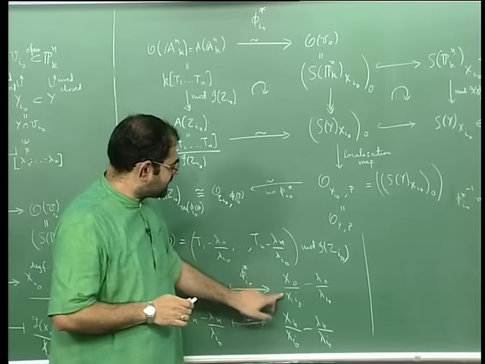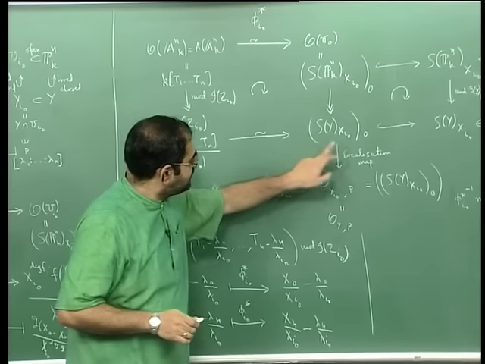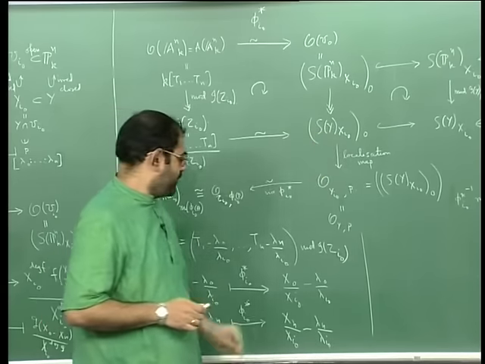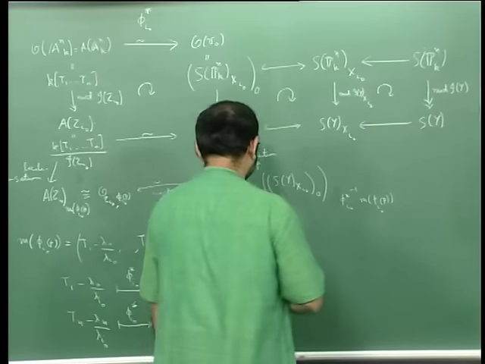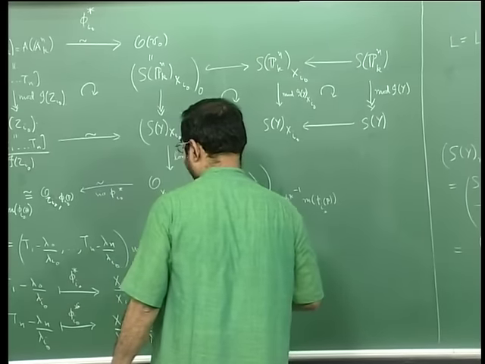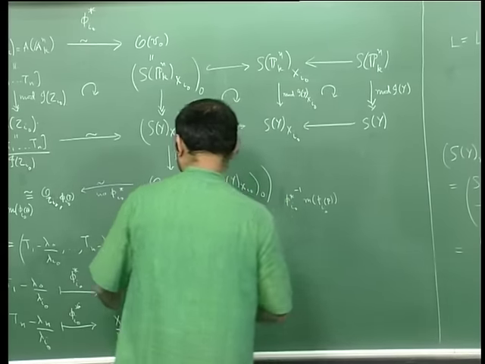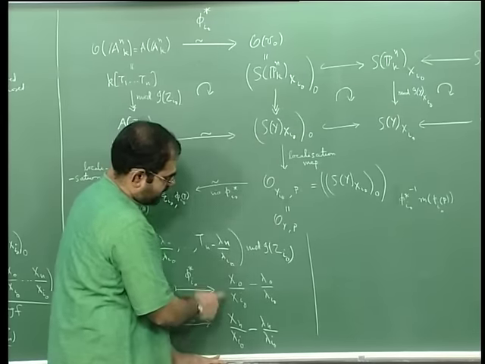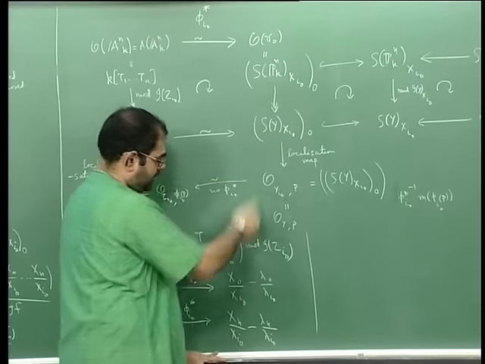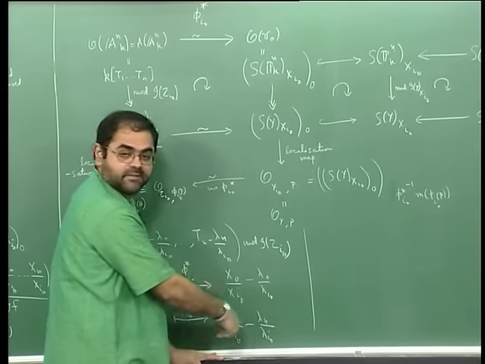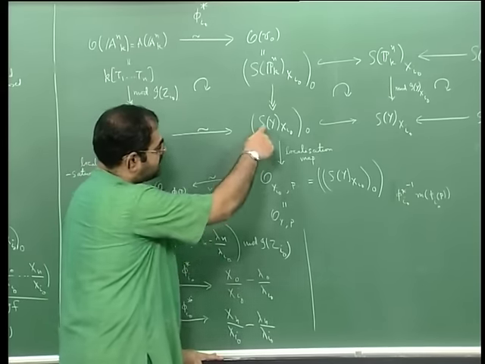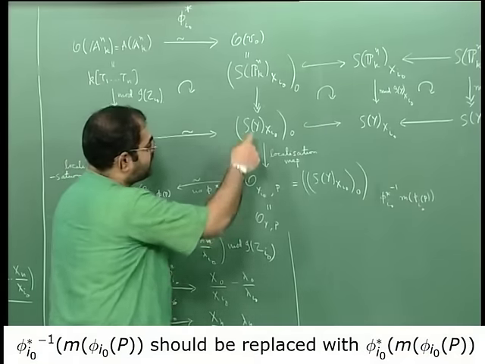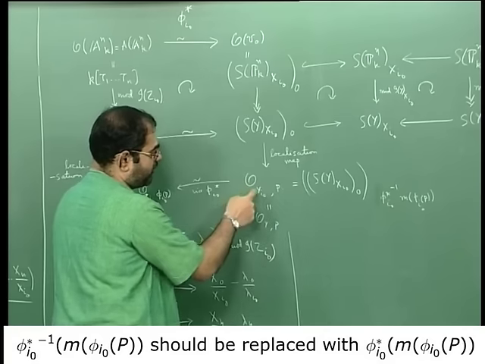x naught by xi naught is certainly in the degree 0 part of this. If you do this, all these elements are here, and these elements generate a maximal ideal and it is localized. That maximal ideal is precisely the maximal ideal at which you have to localize this to get O_{Y_{i_0},p}.